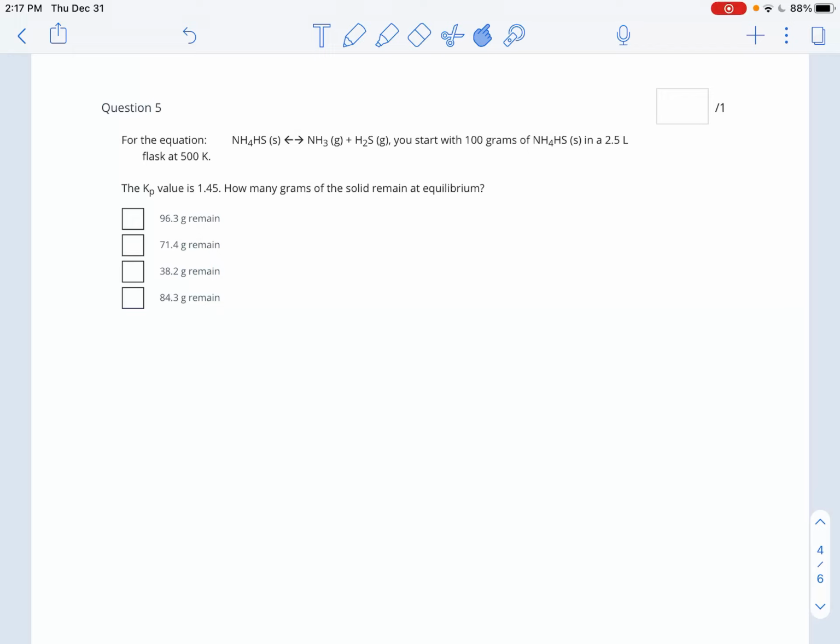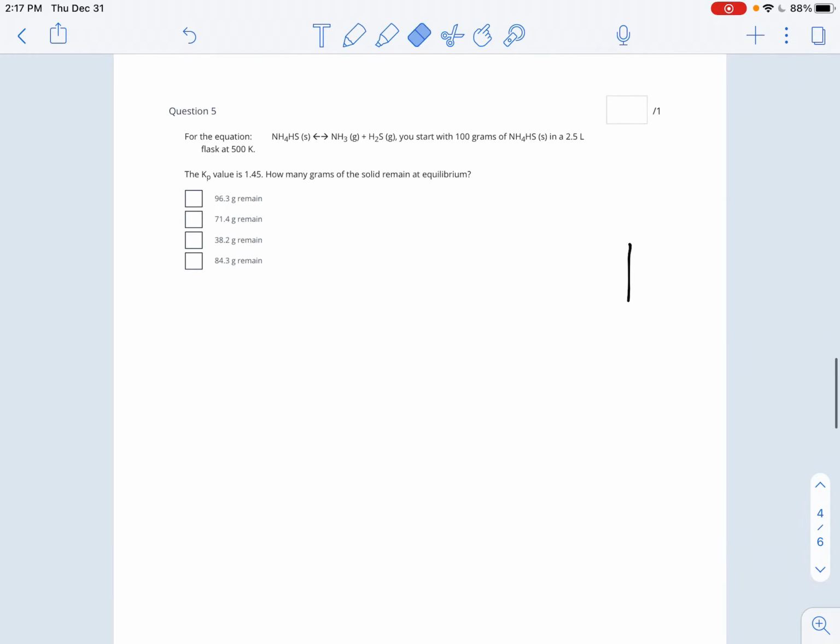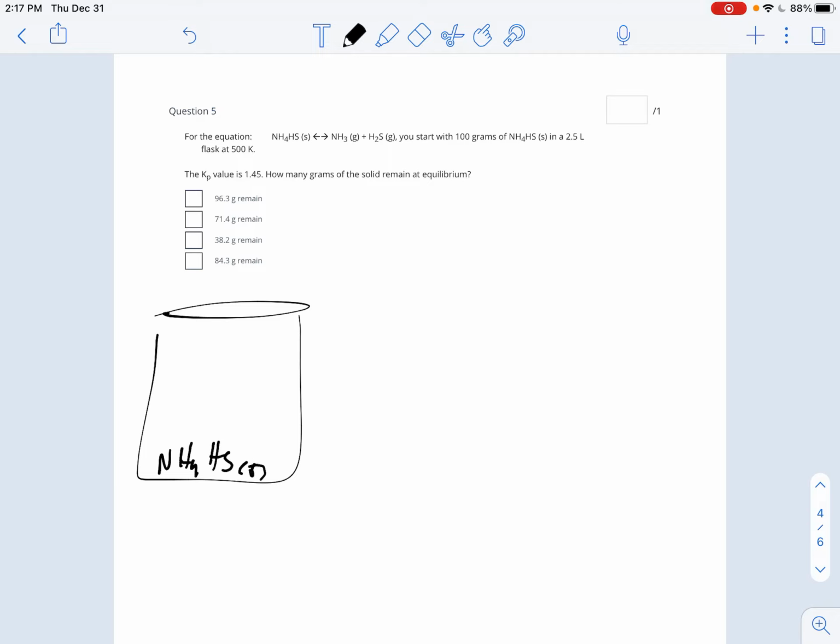All right, question 5 is another one of those that is a little bit weird because you're going to be including numbers that don't necessarily get involved in the math at every particular step of the way, but let's go ahead and set it up and see where things go. So what we are doing here is we are taking apparently another one of those containers, and in that container we are putting ammonium hydrogen sulfide, that's a solid, and apparently it's going to break up into ammonia, NH3, and hydrogen sulfide gas, H2S. And it's going to be 1 and 1.